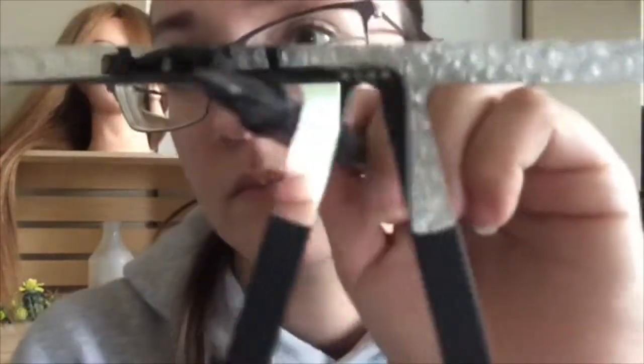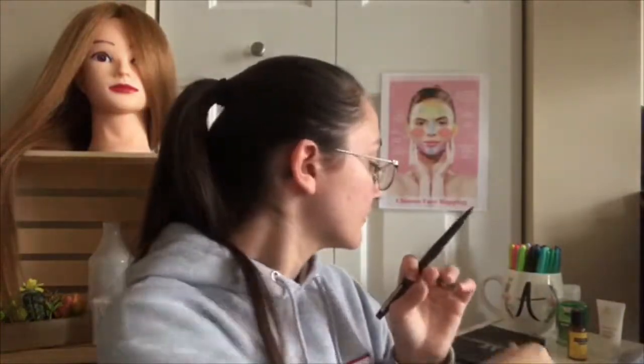I'm just going to place this here again, and I'm going to go over here and draw. We want to make sure they're the same length and fullness. Gonna go back over here and do some more of that. Okay, now that I have it drawn on, I am going to fill it in just by getting close here. Just gonna fill in those hairs for you so that they are even.